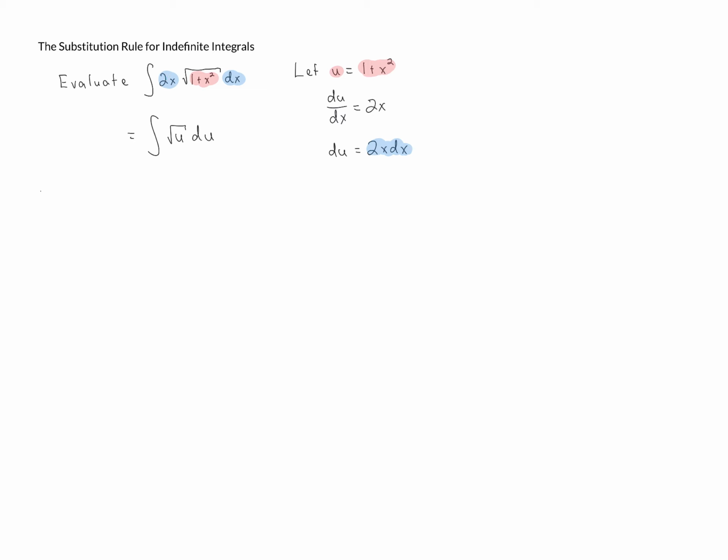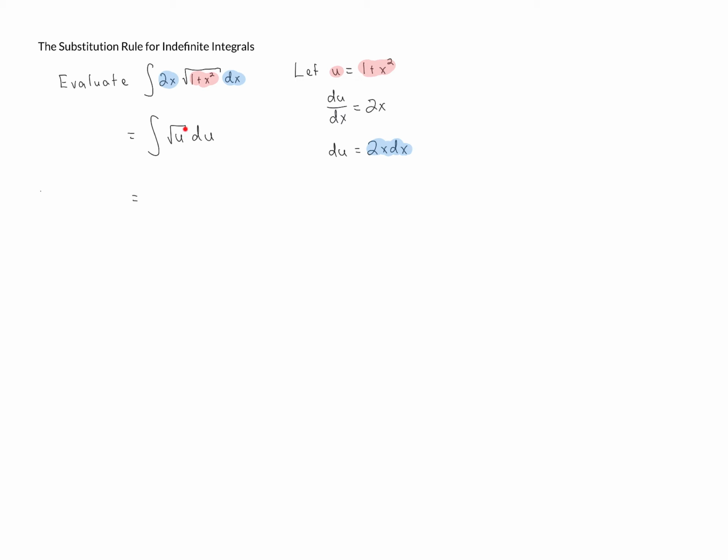If it wasn't there and it had just been the square root of 1 plus x squared dx, we wouldn't be able to do the substitution because we wouldn't be able to convert the dx to a du without having any extra x's. When we make this substitution, we need this new integral to be everything in terms of u. Now, once we've done that, we can use the fundamental theorem of calculus to find the antiderivative.